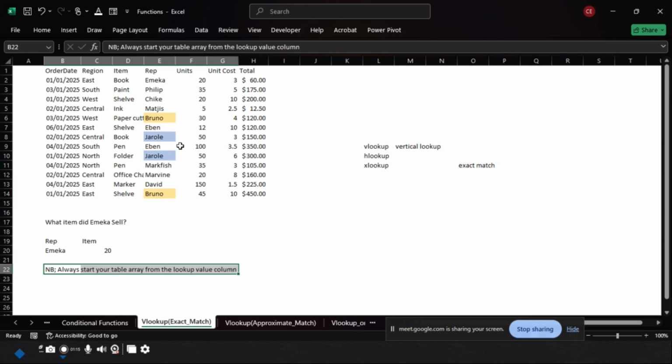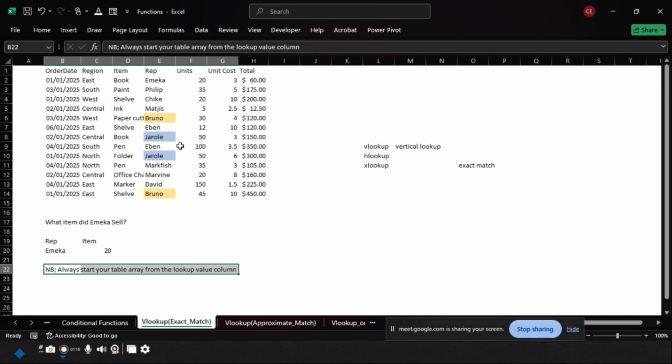I went to an interview one day, and the question was, can you give me 3 rules of VLOOKUP? You know these are the rules of the VLOOKUP function. First rule, always make sure your lookup value column is before the table array. Number 1. That's the first rule.